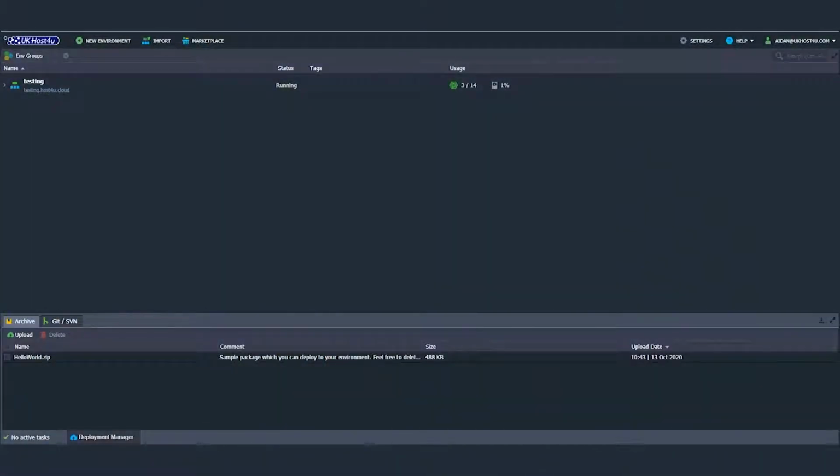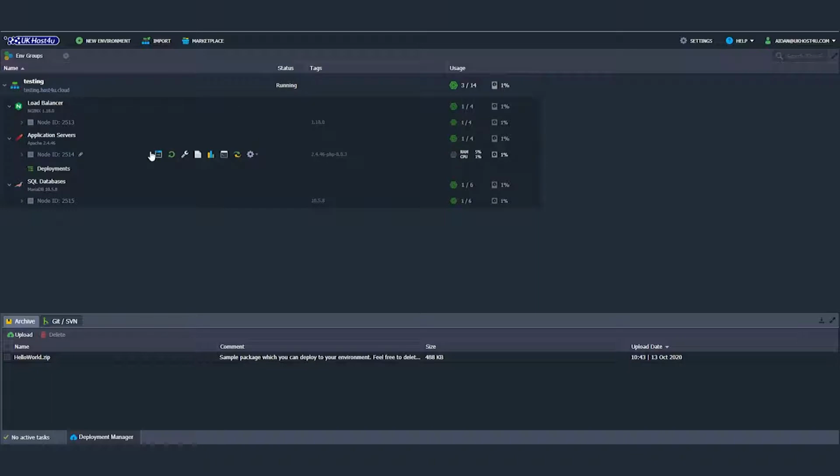First, you'll need to log into your dashboard. From your dashboard, you can allow your team members to manage everything from load balancers to application servers to databases as easily as they manage their code. Here, you'll see all of the environments that you've already created. We can see the status of our containers as well as current resource usage for CPU, memory, and disk. There are also some management options here, which we'll get into later.